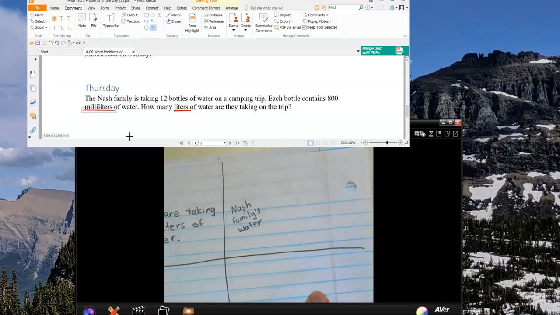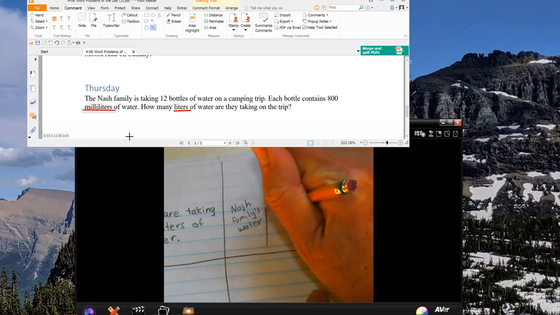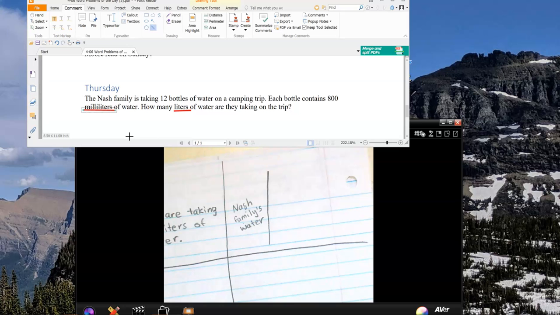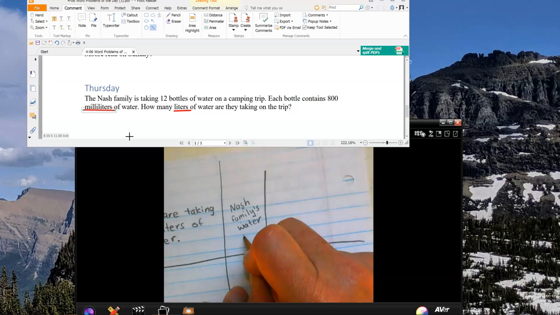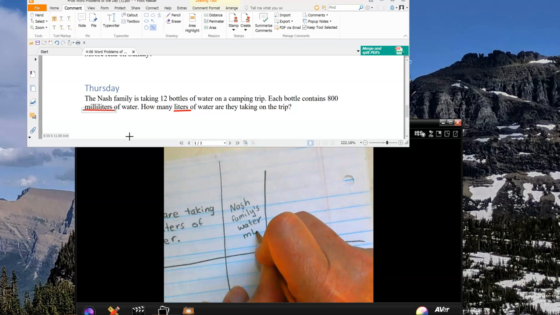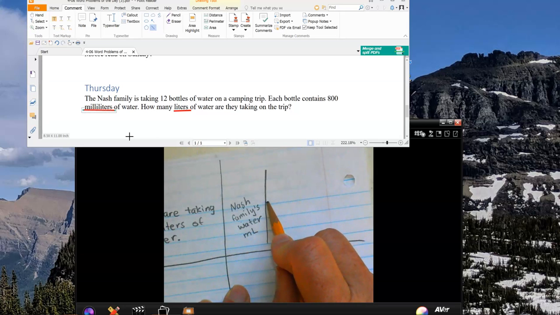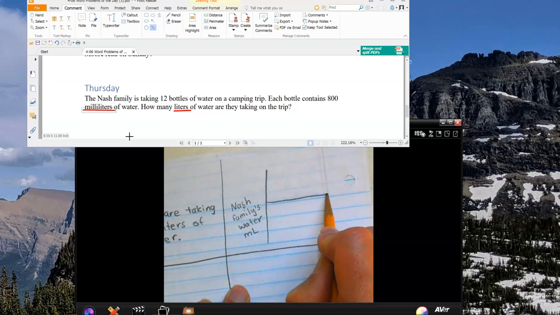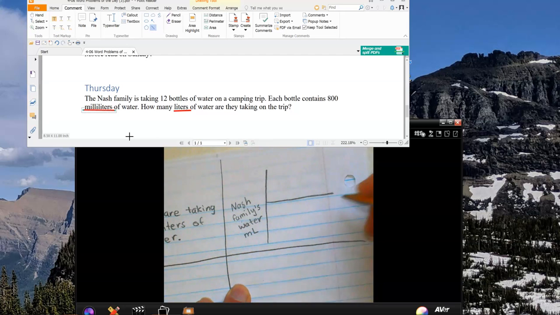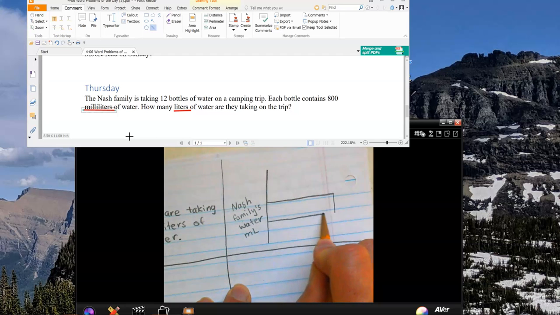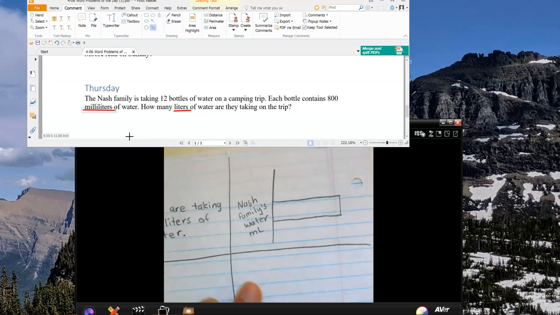And I think what we'll do is we'll make a unit bar. We'll just take the family water. This is going to be measured in milliliters, mL. The L is capitalized because it helps us to remember that it's not one, it's just milliliters. So then I'm going to make my unit bar going out. I'm going to have some room at the very end here. And now I'm ready to show how much water the Nash family has.